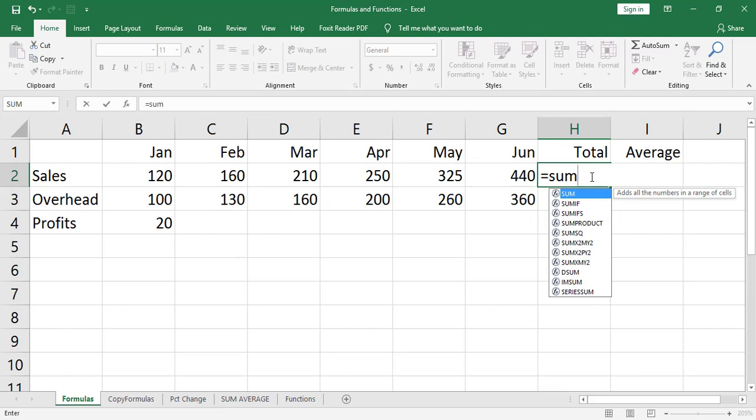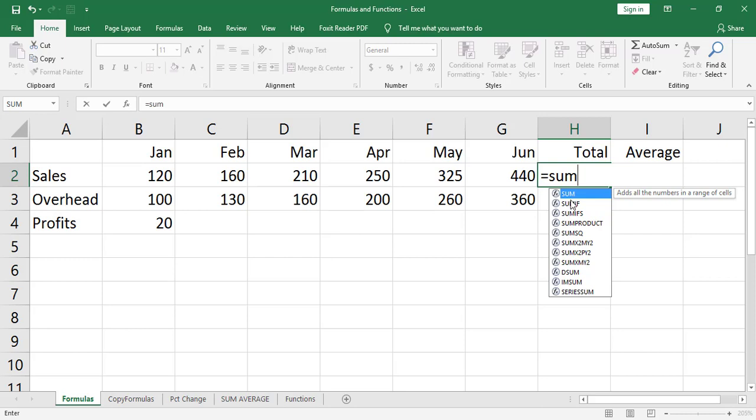Another thing to notice, the moment you get the name of the function, every function is followed by a parenthesis. So you open up the parenthesis. Now, you can do this, or I usually advise, the moment you type your sum this way and you observe that sum has been highlighted here, rather than going ahead to press your parenthesis, just press your tab key.